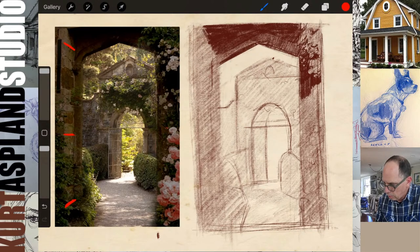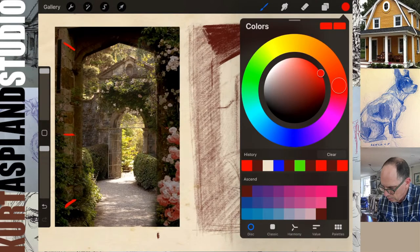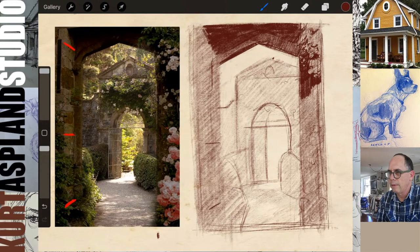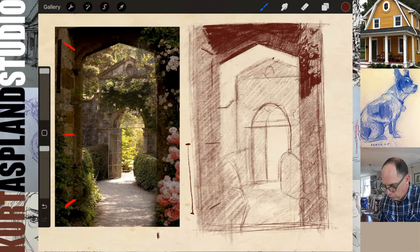So let's go to our drawing here and just put in a guide, something like that. And then we're going to come down here and go like that. And then up here, we'll do the same. So let's go halfway and just use your eye. So we're going to create a slight perspective grid.